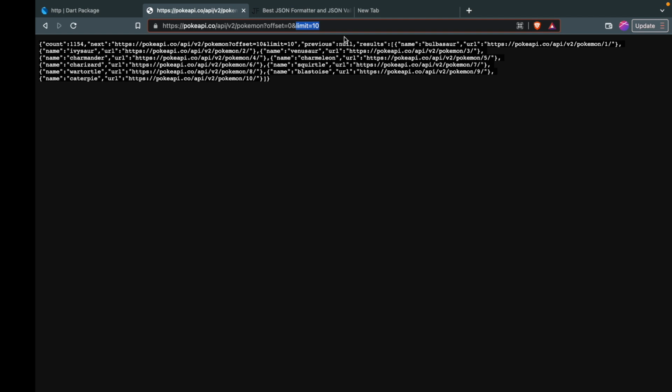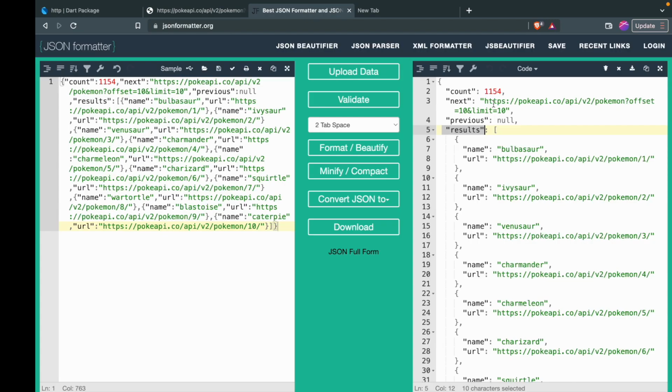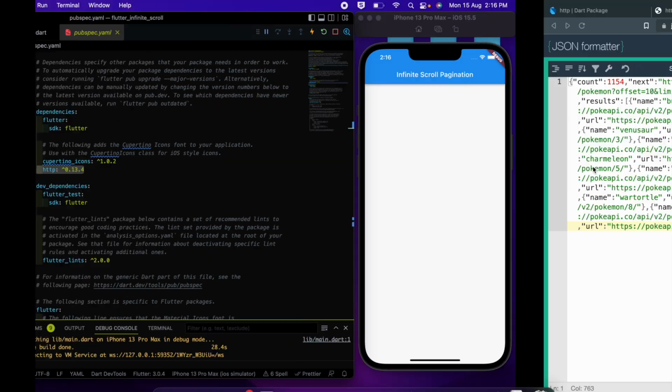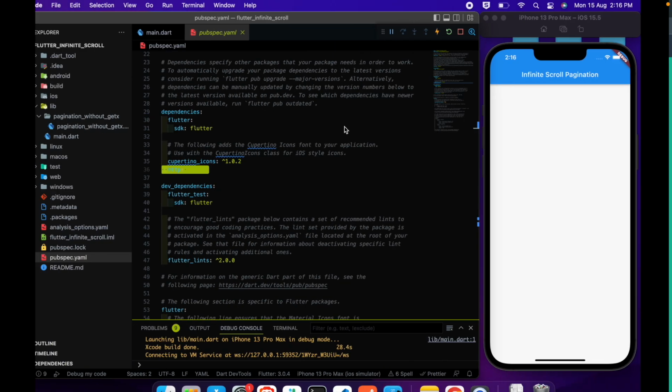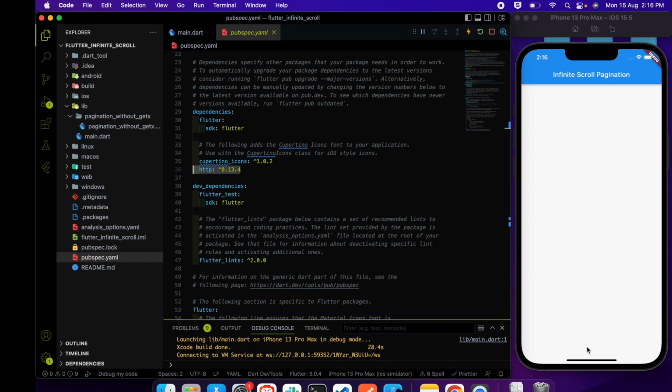And that's why we do the pagination, right? We don't want to make a very time consuming API call, right? If you ask for all the data, like we have 1154 data at a time, then it will be very time consuming, and we need to show a loader for 5 seconds, 10 seconds on our app, which is a bad user experience. That's why at a time we ask for 10 or 20 data, and after scrolling to the end, we will make another API call and ask again for 10 or 20 data. So that's why we are using the infinite scroll view, infinite scroll pagination, right?